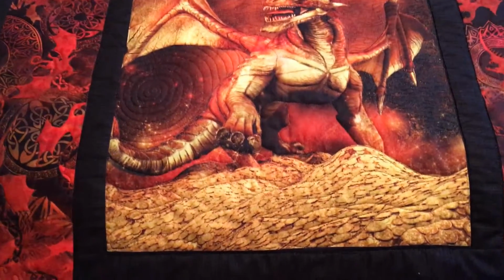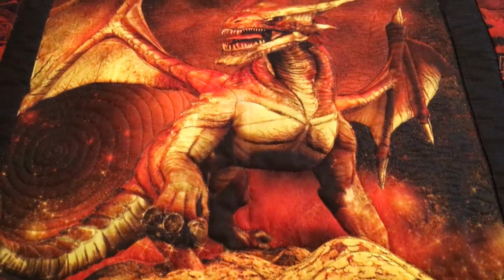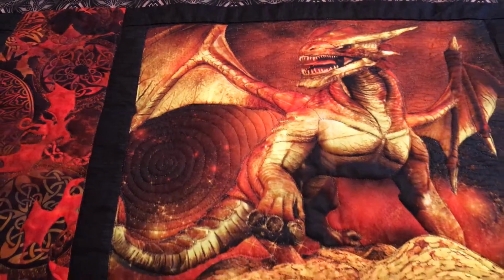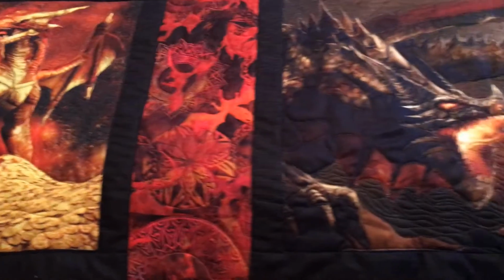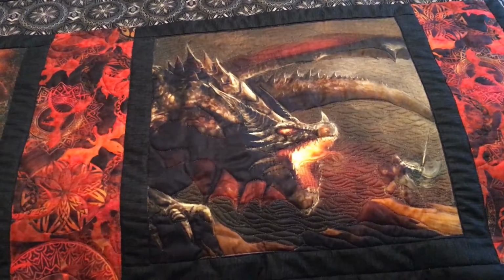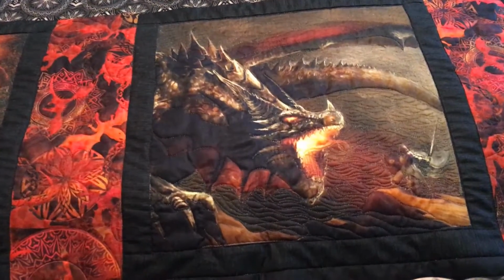And then the hardest part about quilting this quilt is figuring out what to do with the backgrounds. Now this is the block. I'll show you. I've got a little 8 minutes of video showing you how I literally quilted this one.